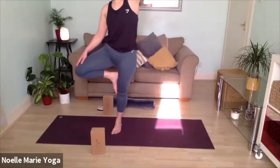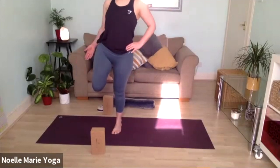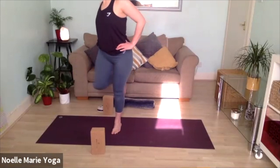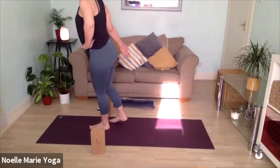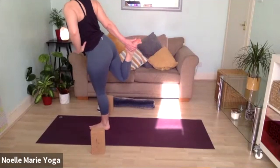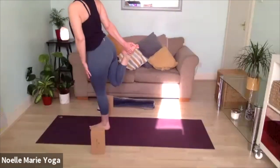From here, if you can, without dropping your foot, reach back, left hand comes to left hip, and grab hold of your right foot for a dancer's pose. So take that foot and pull it into your glute. If that's enough for you here, stay here, just balancing on one leg.